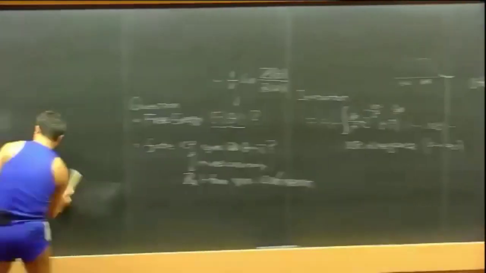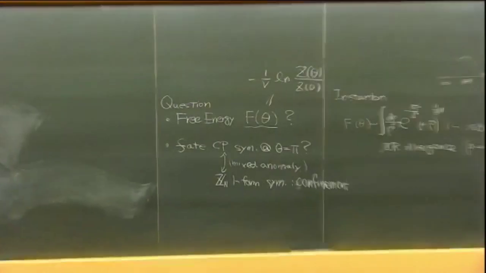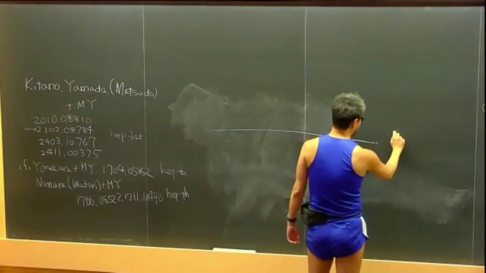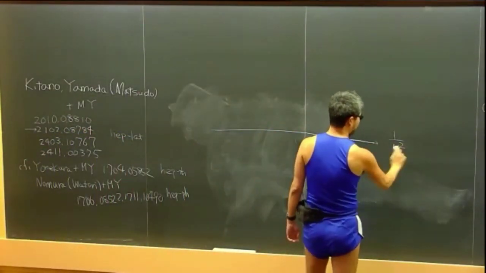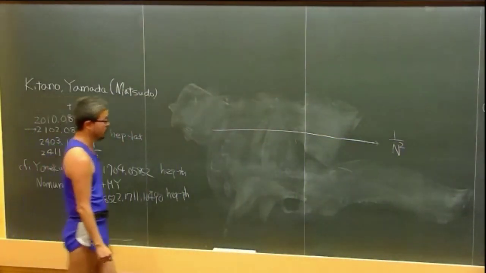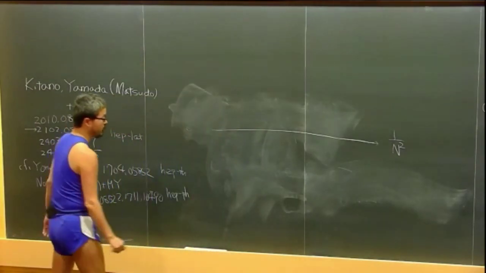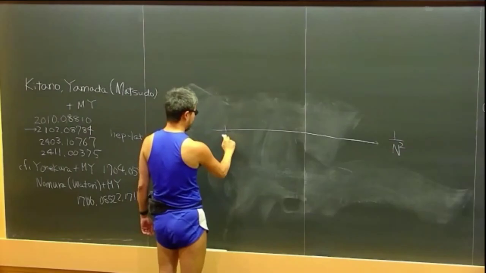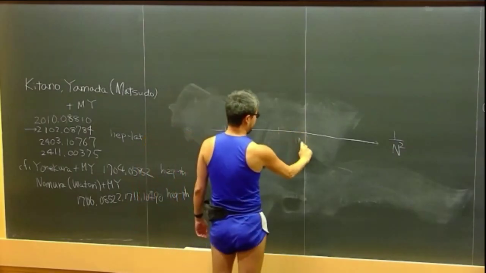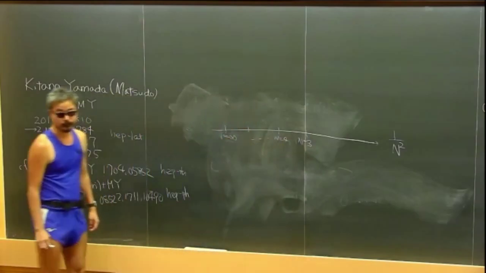But before coming to the numerical results, let me write down one more figure. So I here write down 1 over n, or 1 over n squared, if you like. And then okay, maybe I'll write it a little bit lower. And then there is a 0, which is like n equal to infinity, and then there are different values, n equals 3, n equals 4, all approaching n equals infinity.